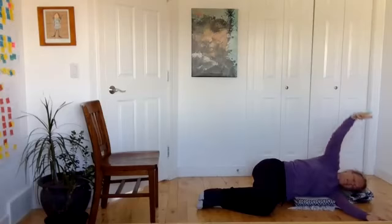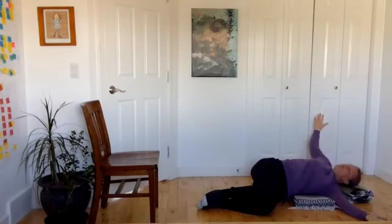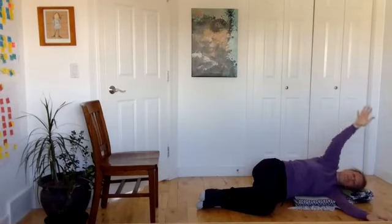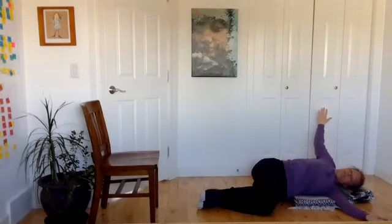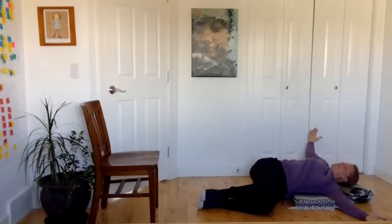When that hand starts to fall back, it's really about the rib cage turning towards the sky. See if you can get as much rib cage rotation. It's not just the arm falling behind you, it's the whole chest opening to the sky.